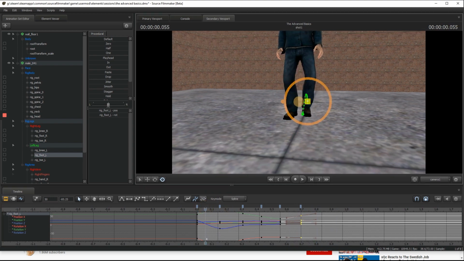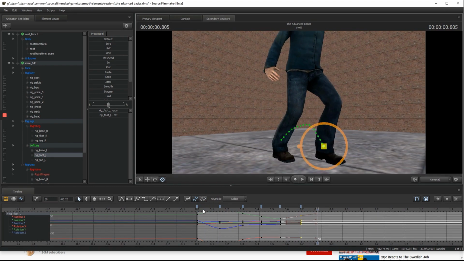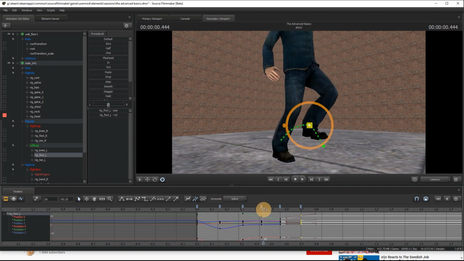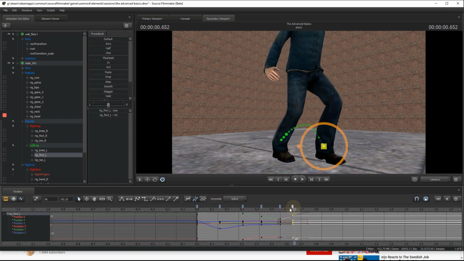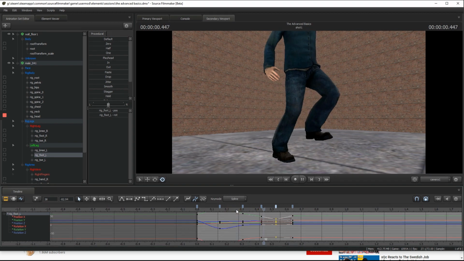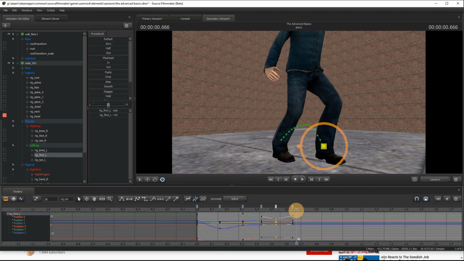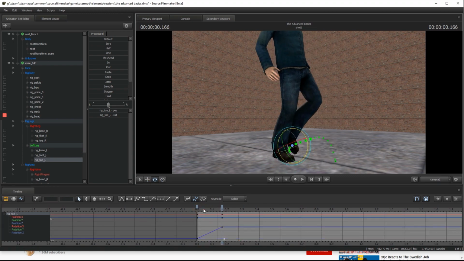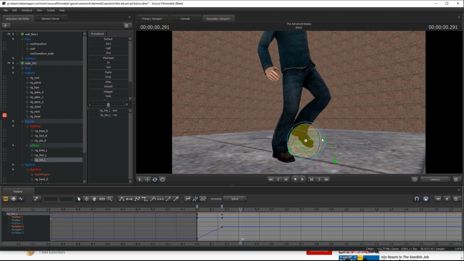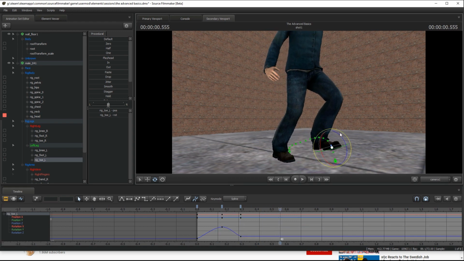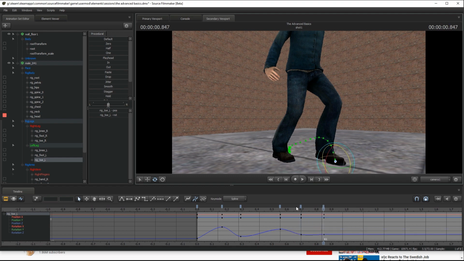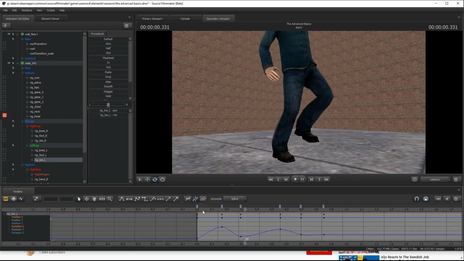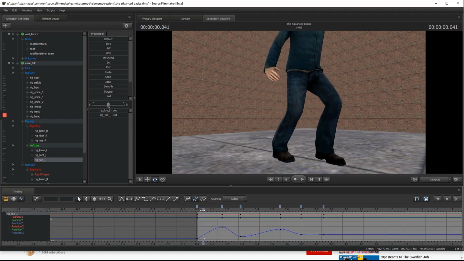There we go. Right now you have one foot moved. Let's move this because the pelvis ends early with this, so there we go. Let's move the toe to make it more fully fledged. And there we go. Now it looks better.